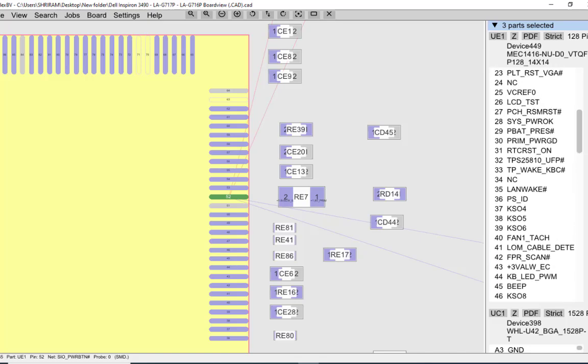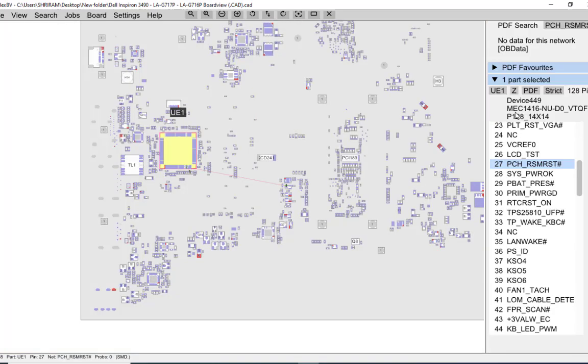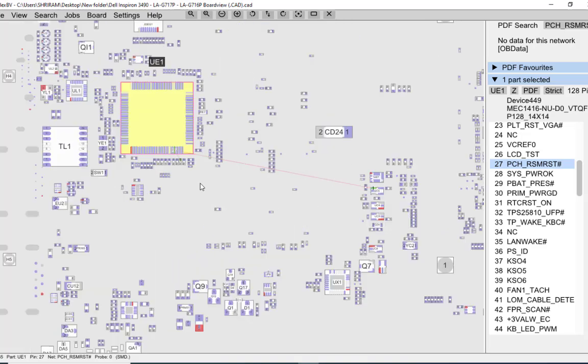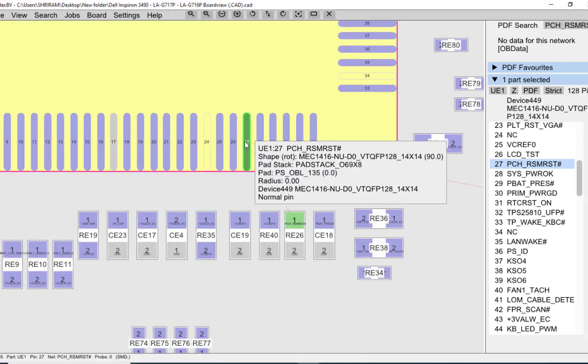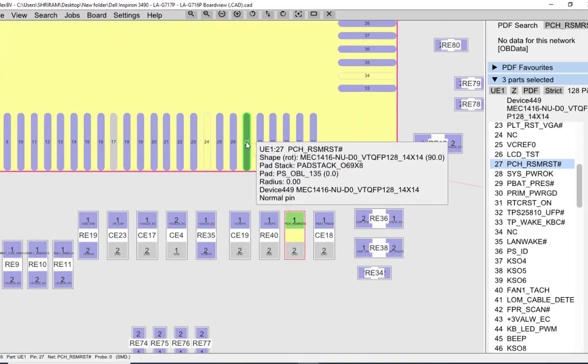Yeah, this one. You can see pin number 27, PCH_RSMRST, and this signal is generated by the SIO and sent to the CPU. I'll click here, and you can see it is on SIO pin number 27. So this is the RSMRST.